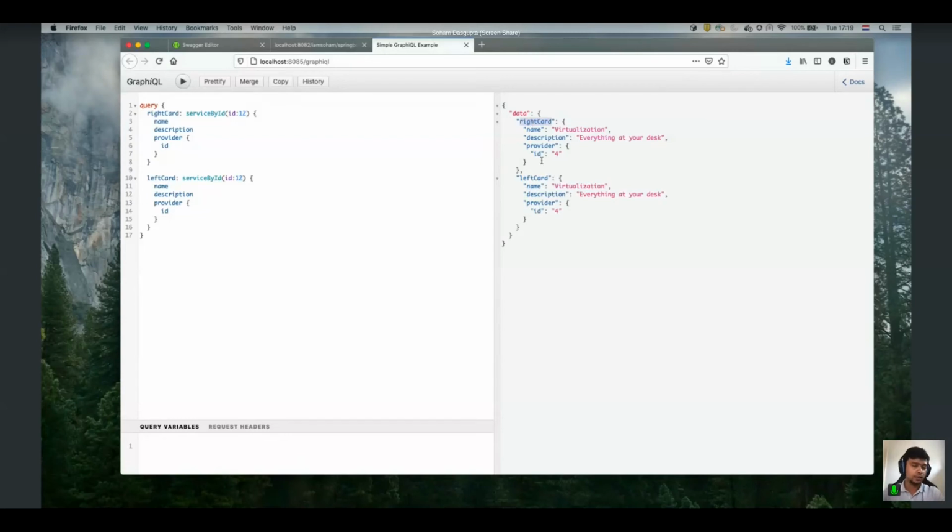And you actually can fragment these queries inside GraphQL. So you can identify, this is my call for the right card layout, and this is the query for my left card layout. If you see, I am actually querying the similar data structure back.